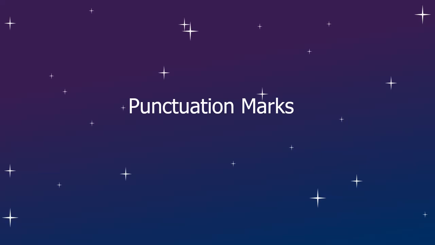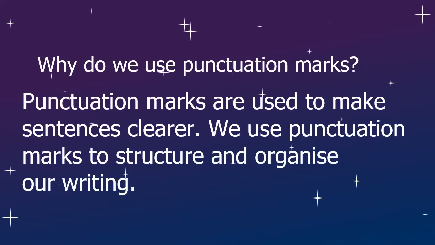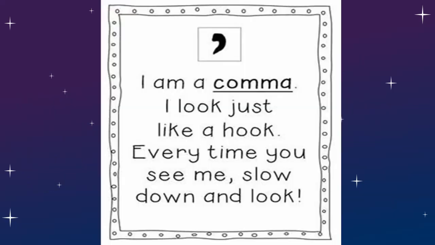Punctuation marks is our lesson in this video, and we'll start with commas and semicolons. The question is, why do you use punctuation marks? Punctuation marks are used to make sentences clearer and to structure and organize our writing. The first thing that we're going to start with is the comma.